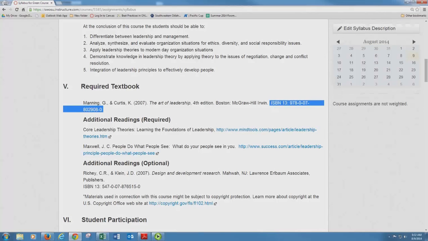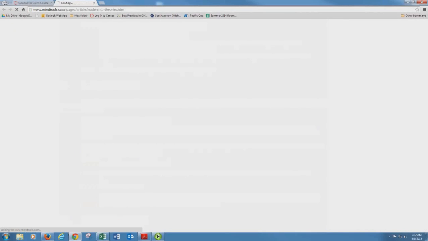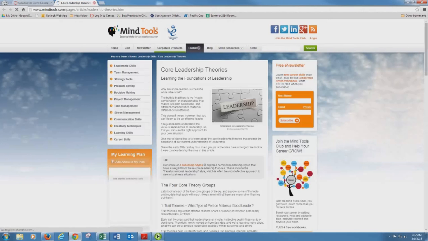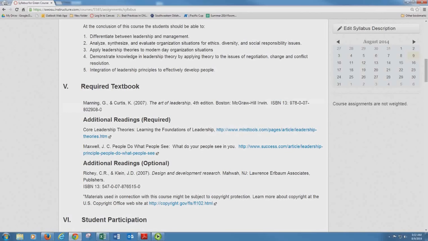It needs to be a correct ISBN number. You also need to have a clear listing of any additional readings or materials that are required by the students. So here's an additional reading. You need to say that it's required.